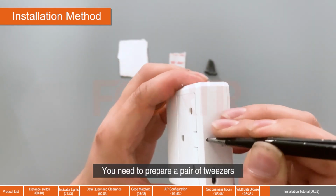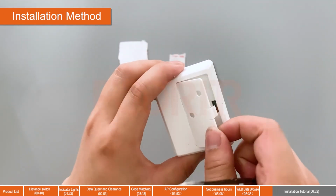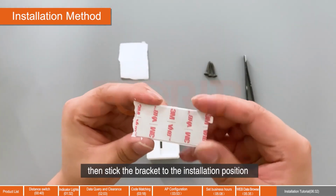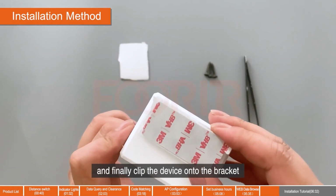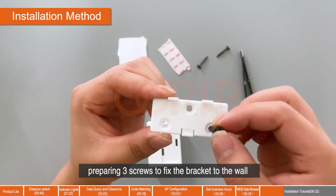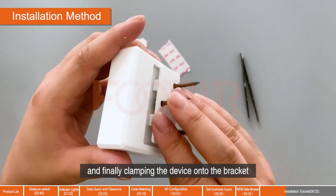You need to prepare a pair of tweezers, push out the bracket along the small hole at the bottom, stick a narrow 3M glue onto the bracket, then stick the bracket to the installation position, and finally clip the device onto the bracket. The third method is screw installation, preparing 3 screws to fix the bracket to the wall, and finally clamping the device onto the bracket.